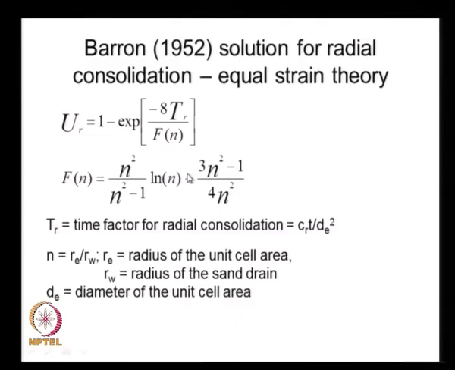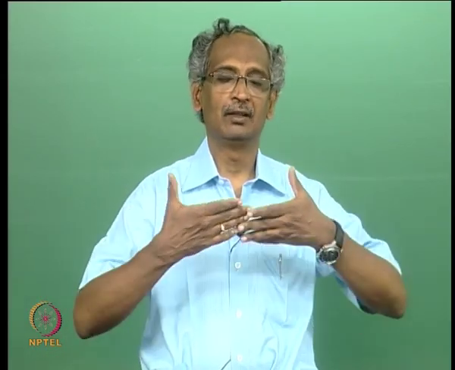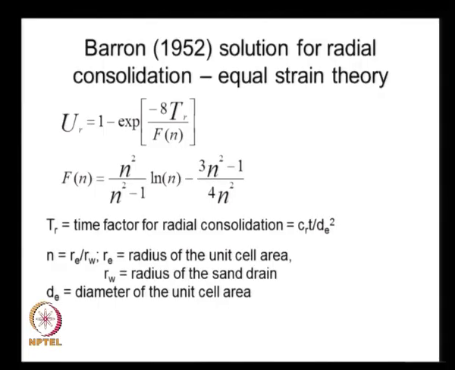we can find the degree of consolidation, and the radial consolidation theory has been solved by several researchers, and Barron in 1952 proposed solutions for two types of field analysis. One is the free strain case, wherein we apply flexible loading and the settlement is non-uniform, and the other theory is equal strain theory or the rigid loading, wherein our settlements are equal all through, and invariably the equal strain theory is more applicable because our foundation structures tend to be rigid.